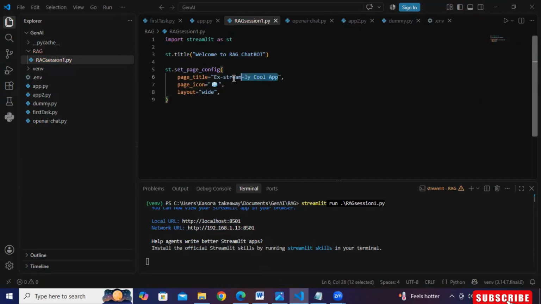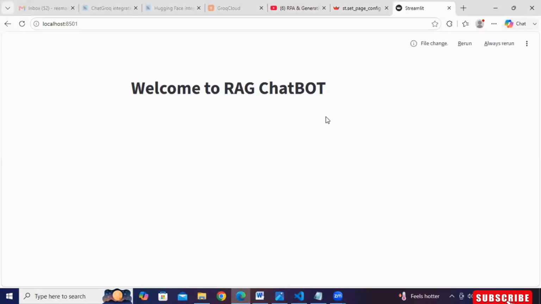Just change your app name. I will mention rag app. Then come back here. In the case of a Streamlit application, once we run this Streamlit Python file, there is no need to rerun it again and again. You can see it is running. You can make the changes here and the same changes will reflect on the screen.